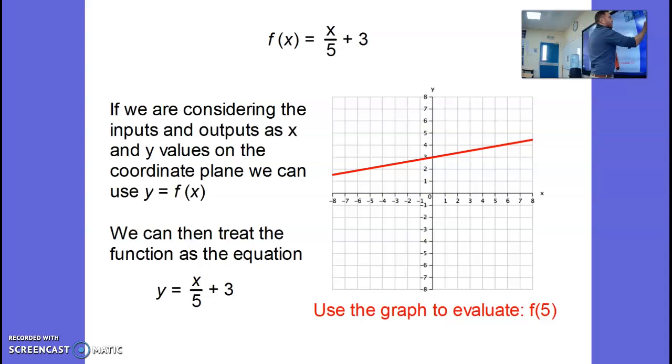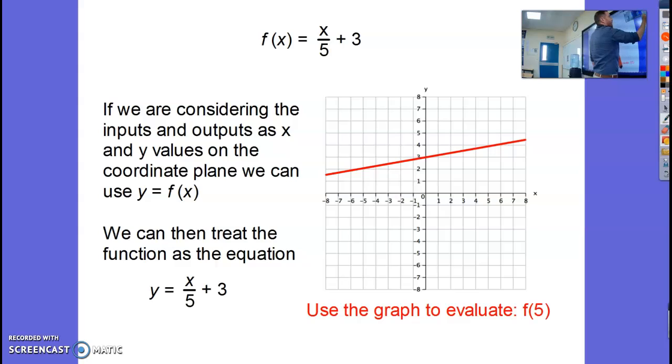Well, let's go from f of 5, and let's remember that this is an input. That 5 is an input. Well, x is the thing that we're inputting, so we're going to go to 5, and then let's read off our graph. So we go up to there, and then we're going to read off the output. So let's draw a line across from there, and you see we're going to get 4 as the output. So we can use the graph to read off functions as well as substituting into the formula, which can be a little bit handy if we've got a wiggly graph.